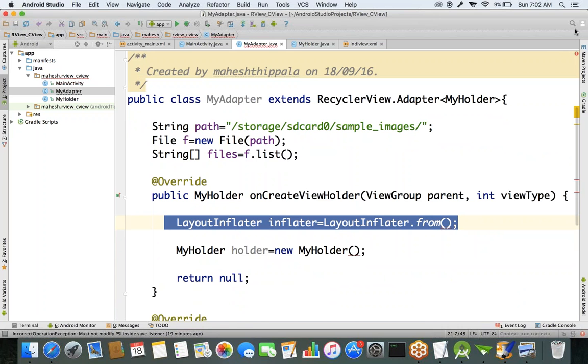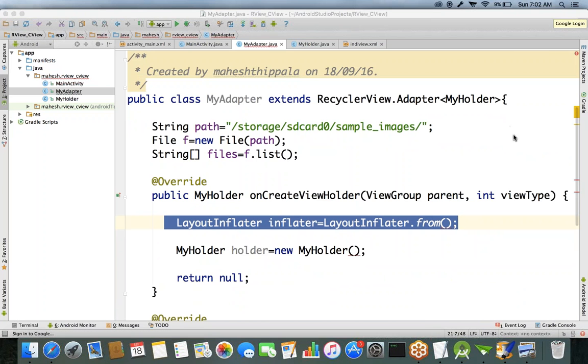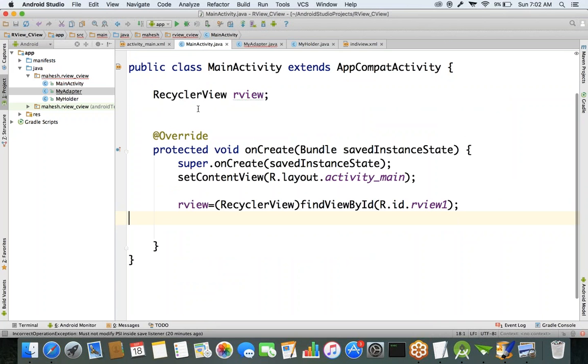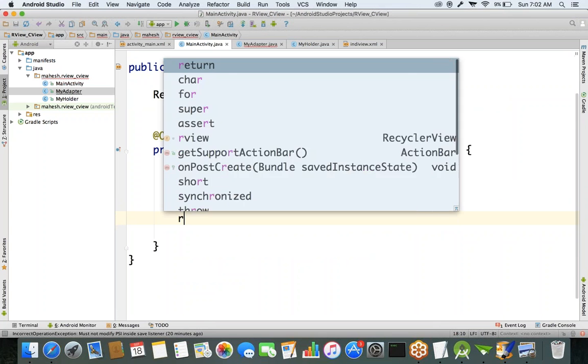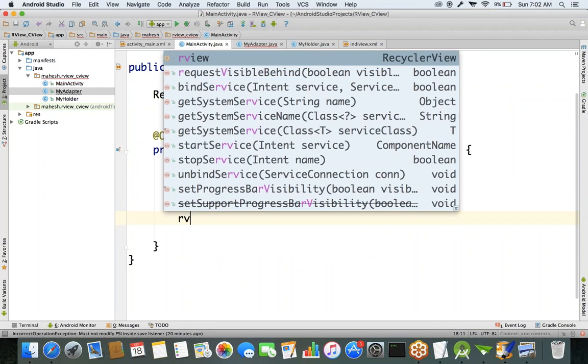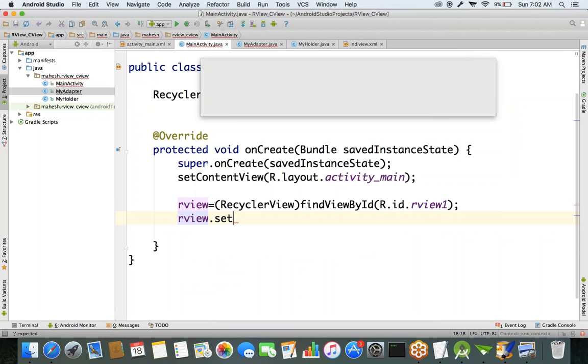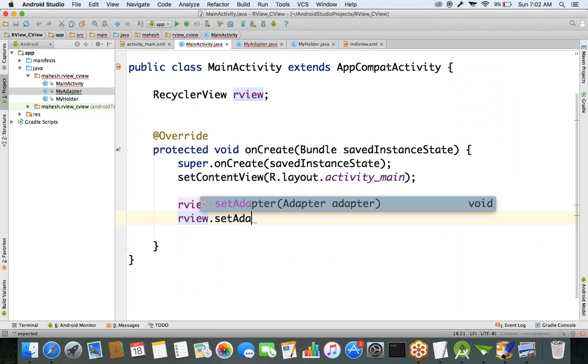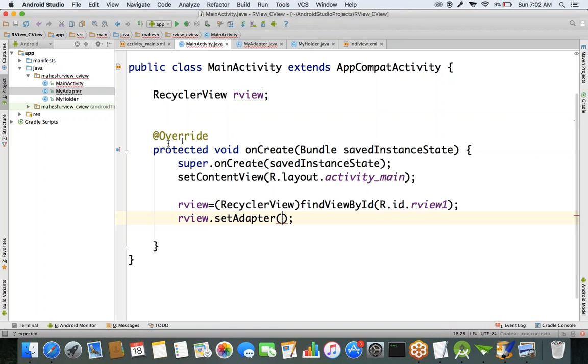If you want to get the activity object from your activity class, let's specify RecyclerView dot setAdapter, which is a method.